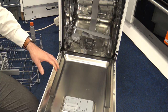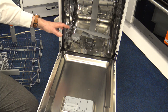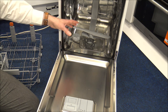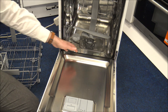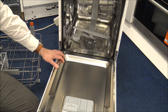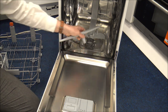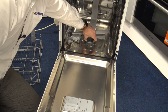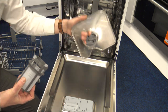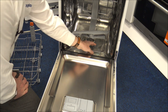As far as maintenance on the dishwasher, there's not a huge amount to do, but I'm really pleased to see that Hotpoint have given us a stainless steel interior. Quite a few manufacturers are going towards plastic, like Polynox type of base, and although it doesn't make a huge difference to the actual performance of the wash, it's clearly a lot stronger having the stainless steel. I've seen one or two where they've basically been written off because somebody dropped something on the plastic base, it cracks it, and there's not really a lot you can do. You can take the lower spray arm out and the upper spray arm as well — it's just nice and easy to take out to keep it clean.